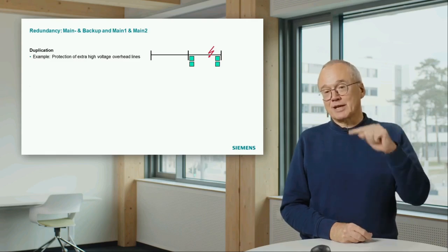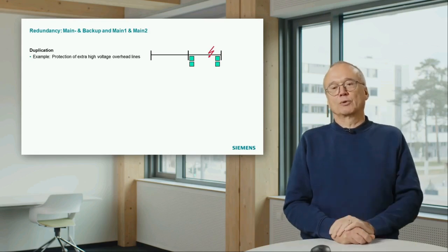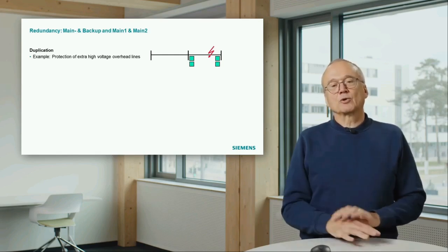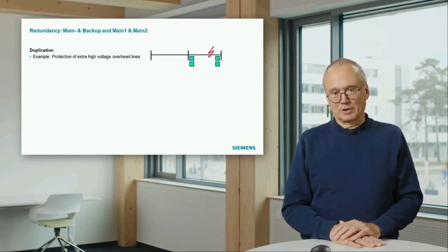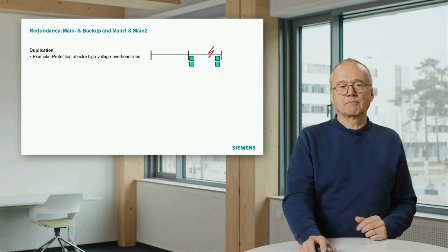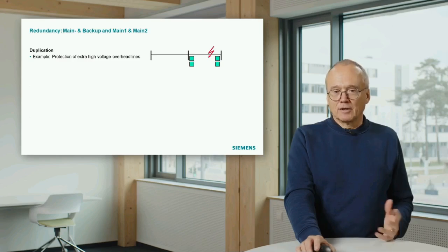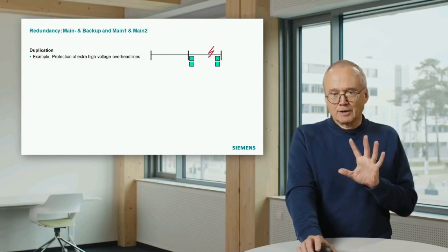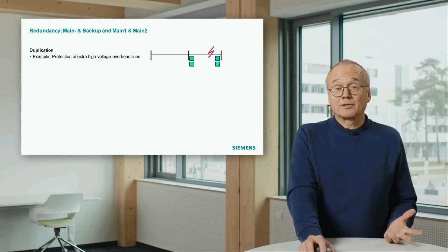But nevertheless, you can say, okay, one of these two relays is, for instance, a relay which has a line differential and a distance on board. And if the line differential goes out of operation because you have a communication problem, then it automatically activates the distance protection. So you have different options there. Duplication of protection, main 1 and main 2. That, of course, gives the maximum on redundancy. Even if one relay fails, you still have full selective fast tripping. But you also have the maximum on investment.